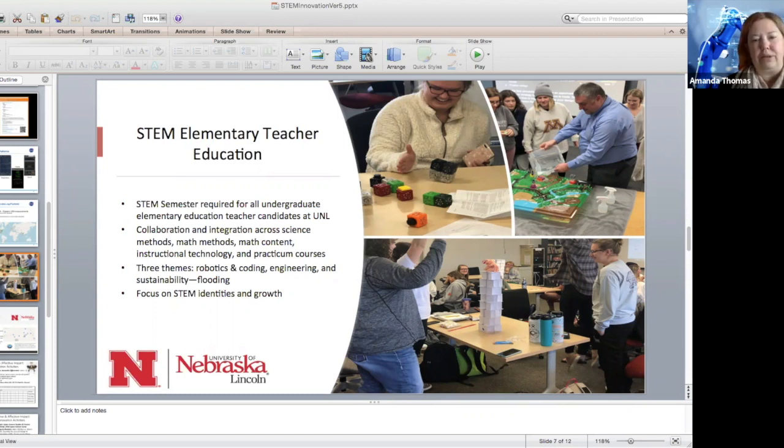We had a day where it was just complete open exploration, which is something that a lot of our early elementary teachers are not used to. They're used to a lot more structured sort of learning. So open exploration with Kubelets and with Ozobots and Edison bots. And then later on, we do a focused activity using Dash robots, where students design a path and program their Dash robot using block coding to take a tour using fractions and measurements. So there's explicit content connections.